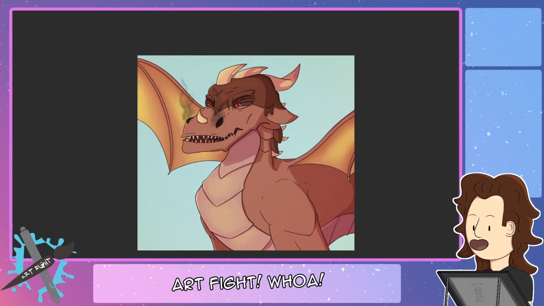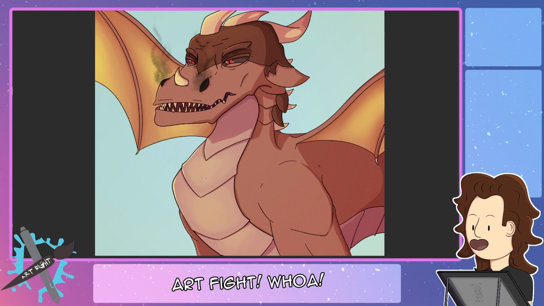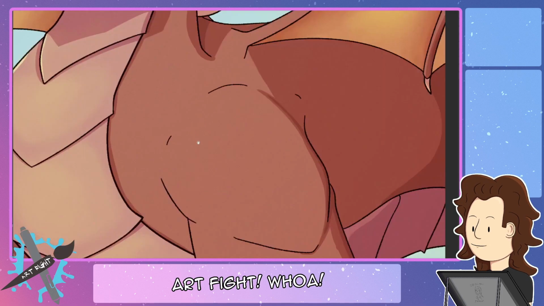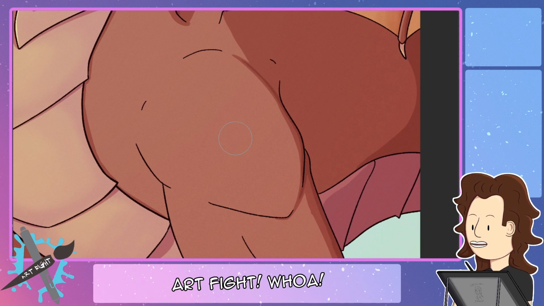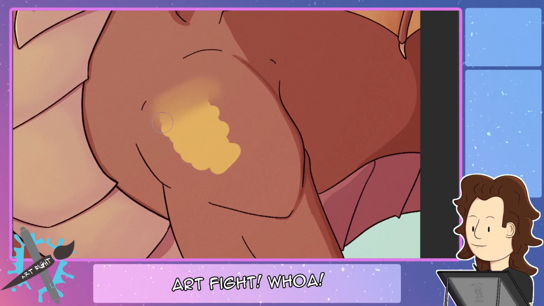Alright, I think I've spotted somewhere. I kind of want to put more highlights. And that's just on this muscle here. I feel like it should be illuminated from the front, you know?